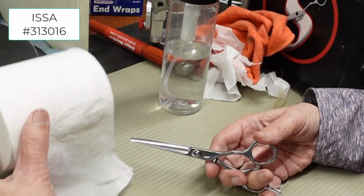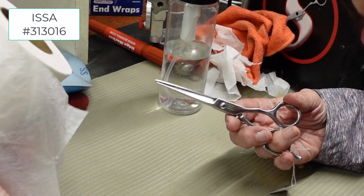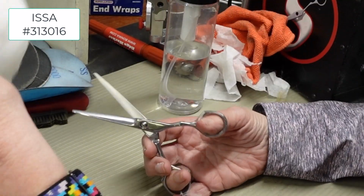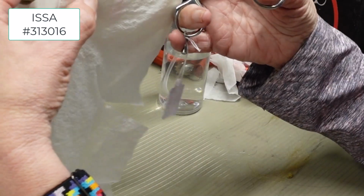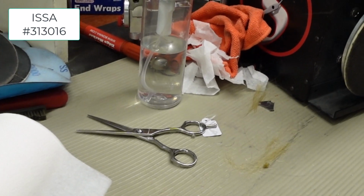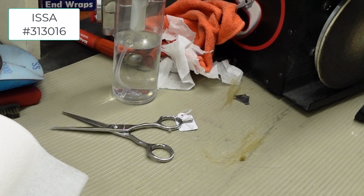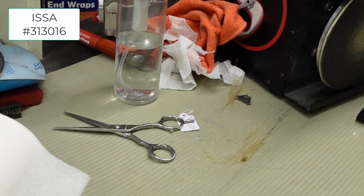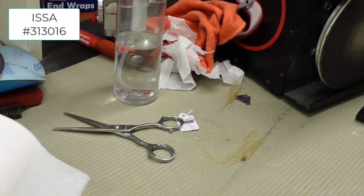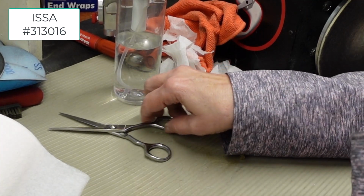Oh! That's an air compressor. It goes off like that, scares the death out of me. Oh, shut up, air compressor. Let me go unplug it. Oh, so quiet in here.